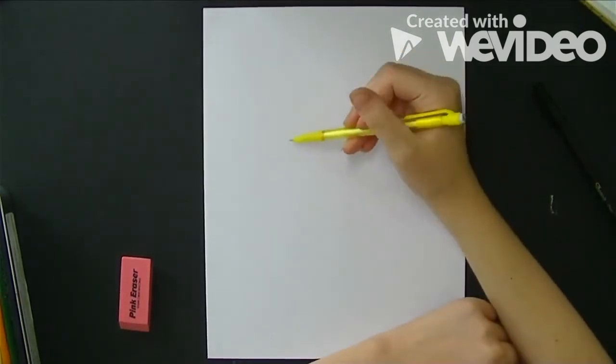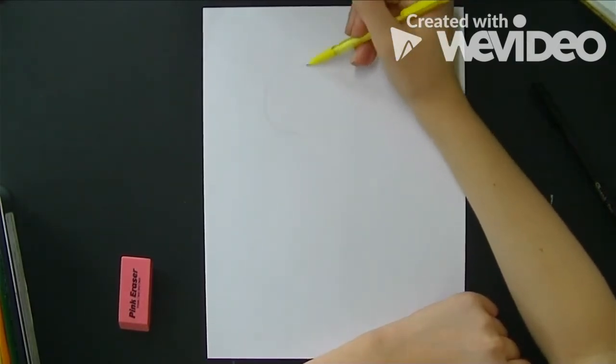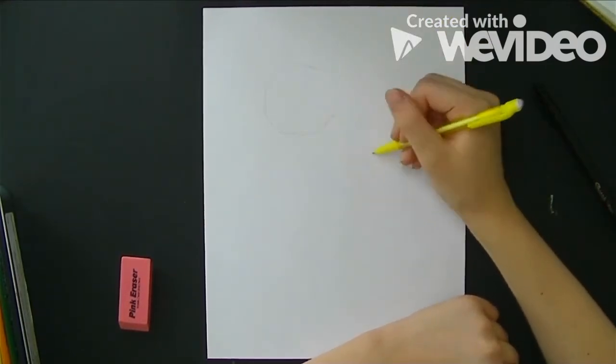So the first thing we're going to do is draw a nice circle, and that's going to be our head. So just keep that in mind when you're drawing the circles, because you want them to be nice and big, because otherwise it'll be harder to do what you're doing.